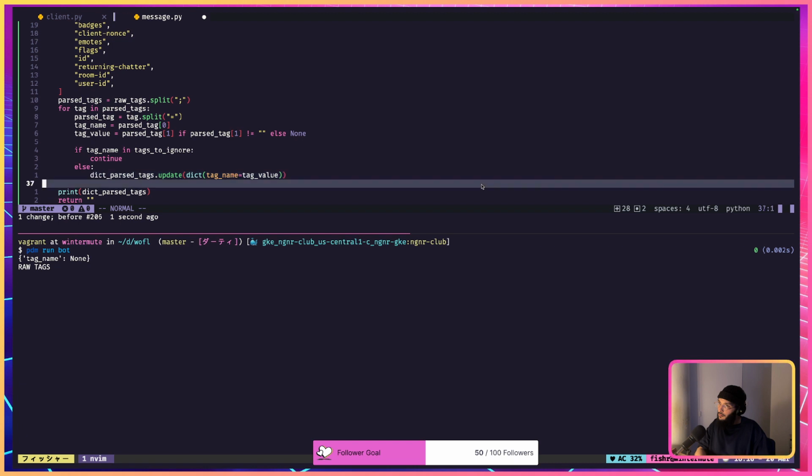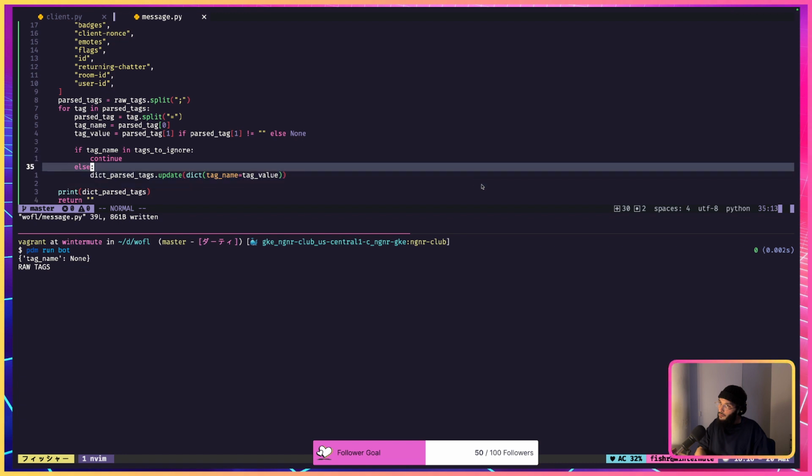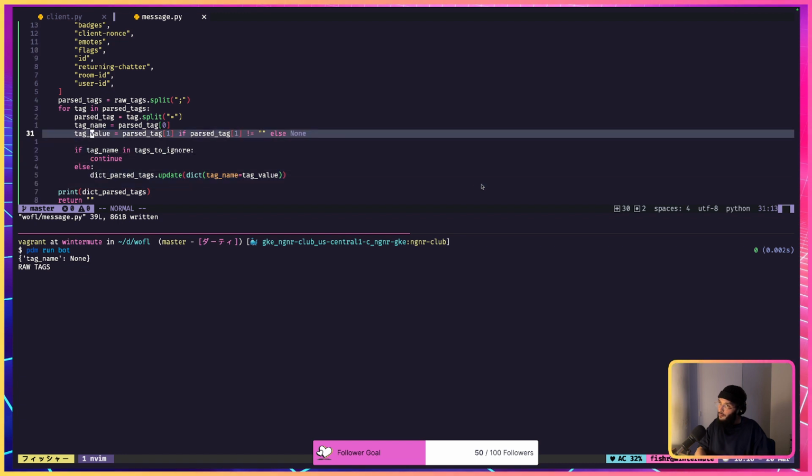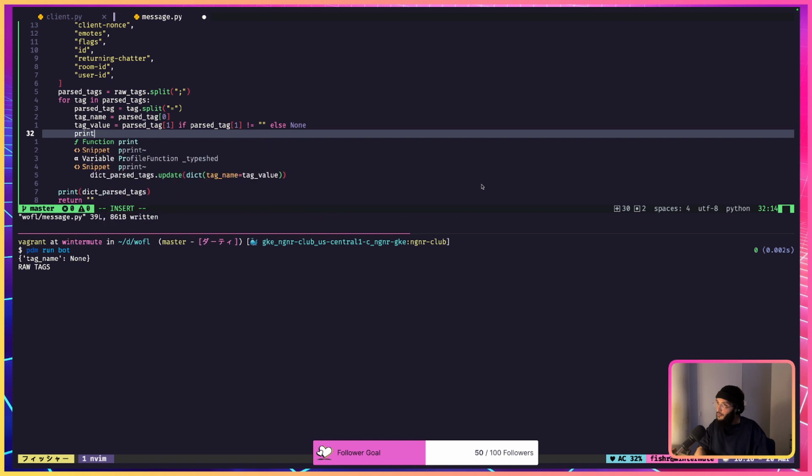Else. Tag value. But first, let's just print tag name and then tag value.